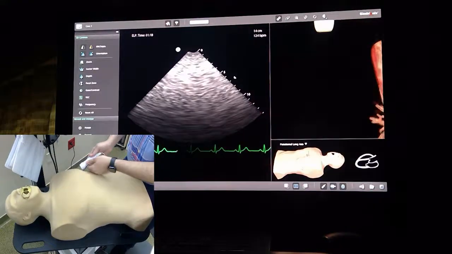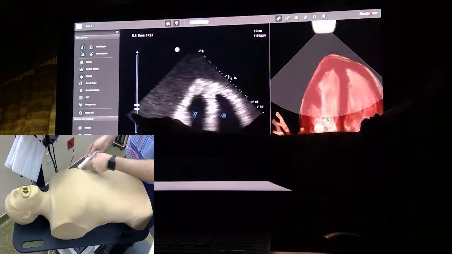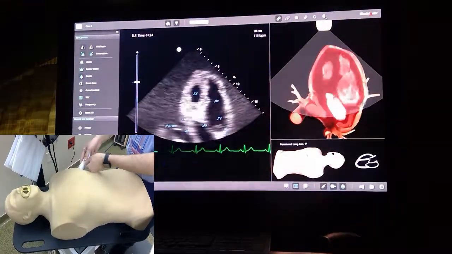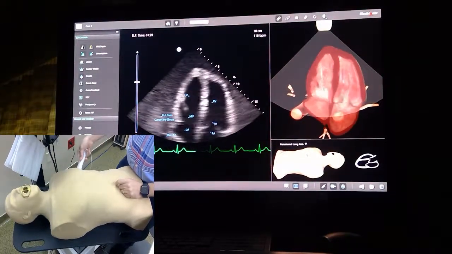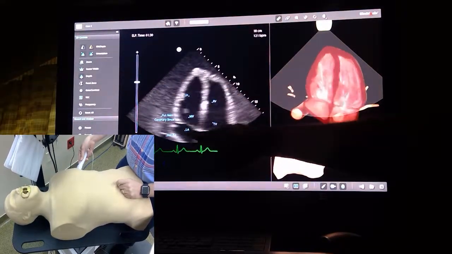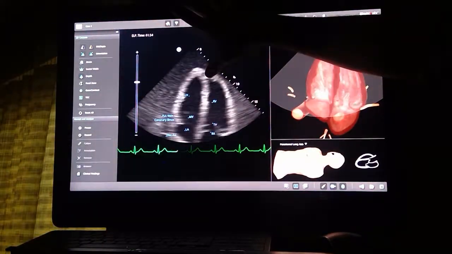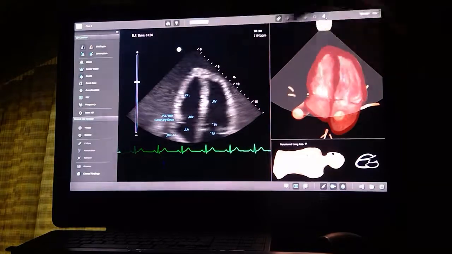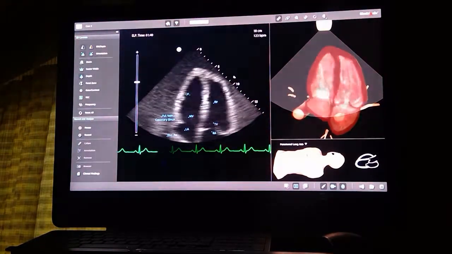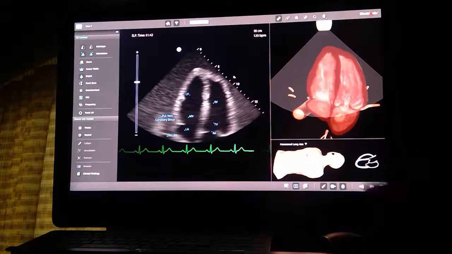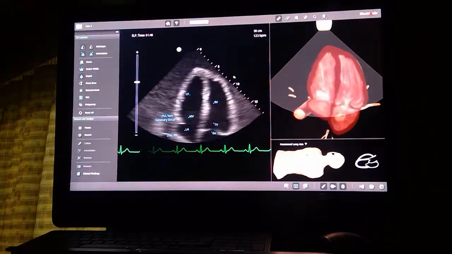Okay, let's go to the apical four-chamber view, and we will need to adjust the depth in this one. All right. And this is the left ventricle, this left atrium, right ventricle, and right atrium. If you look at this area where the RV ends, it seems that the RV is trying its best to contract, and that's because there's something impeding it from contracting very well.